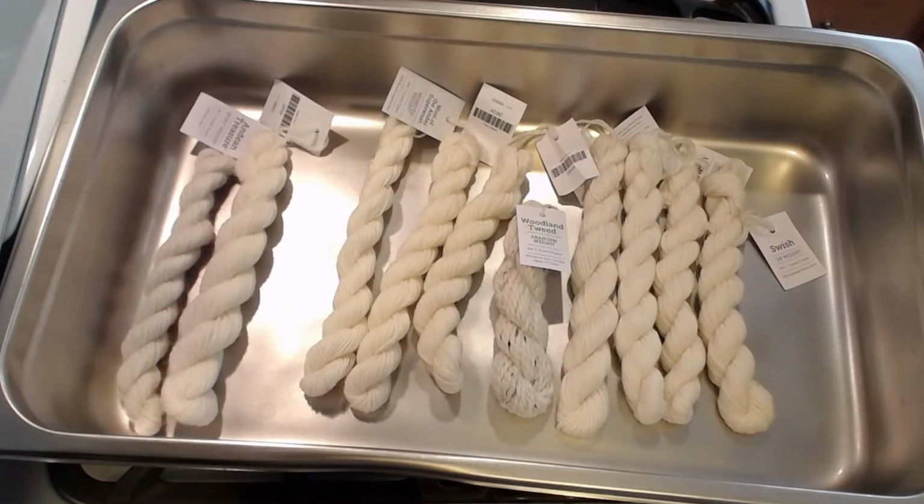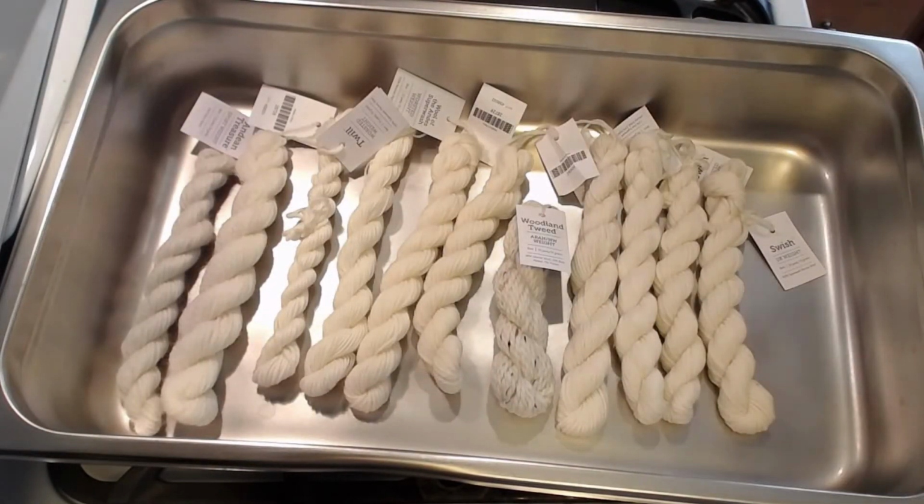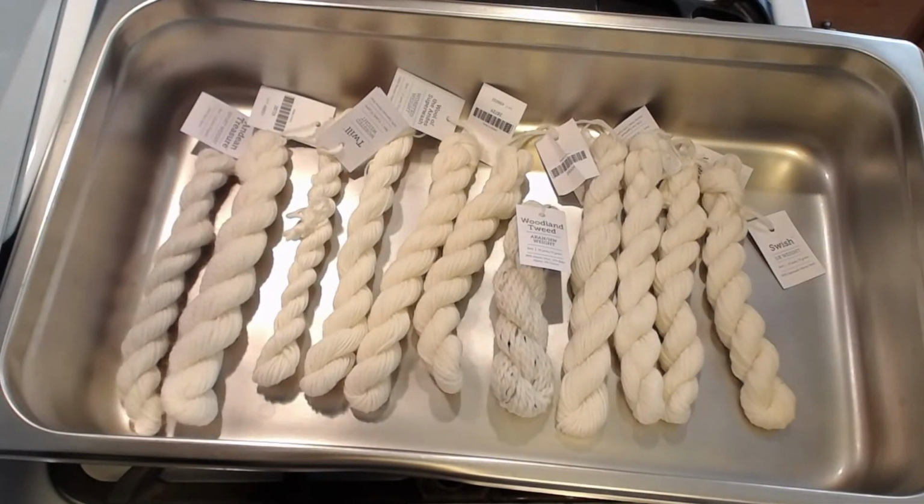It is very possible that they are winding these in-house as samples. So it's very possible that their intent is not for people to buy it in bulk. If I were to go and try to order 99 of one of them, they'd be out of stock; they wouldn't have that many to fulfill. So it's possible that someone could be winding these, maybe not by hand, but with a skein winder or something on site as needed. Again, I don't know, but that's a hypothesis.